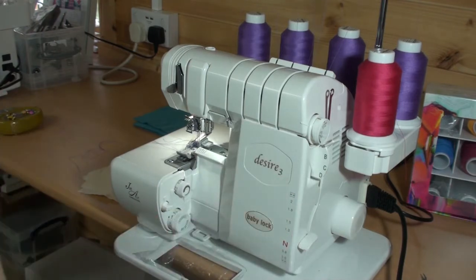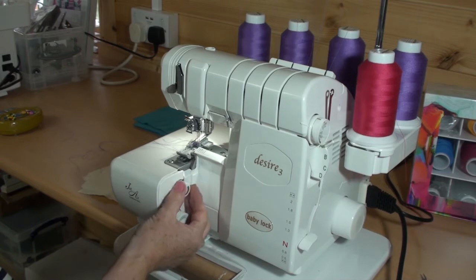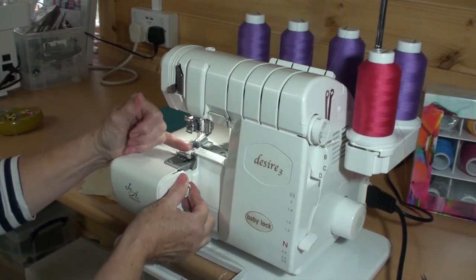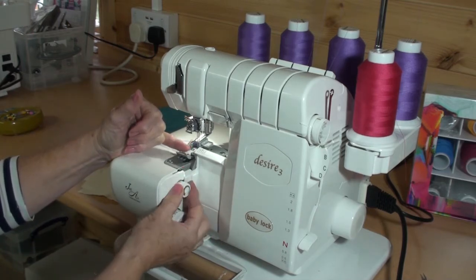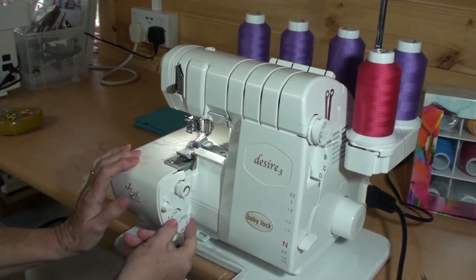Now, what I have on here, this is my stitch width. As I move this, you see the blade moves in and out. The bottom one is my stitch length.